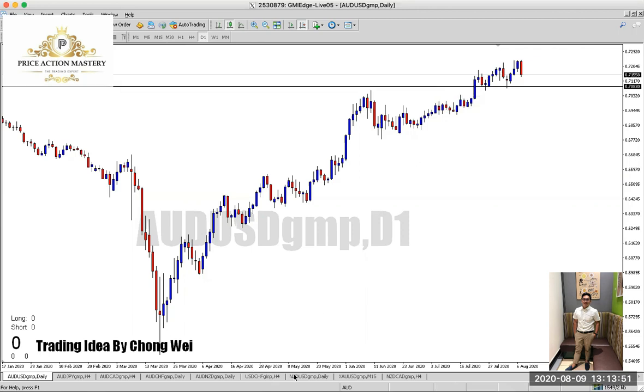For AUD USD, first we go for AUD USD. It's very obvious that the market is just following back the trend. For AUD USD, I'm expecting the market to drop until this level, then I will go for a long trade. Since I know the market wants to drop back to this level, I will go to a lower time frame to find an opportunity for a short trade until this level. So I become a seller first, bringing the market to those buyers.